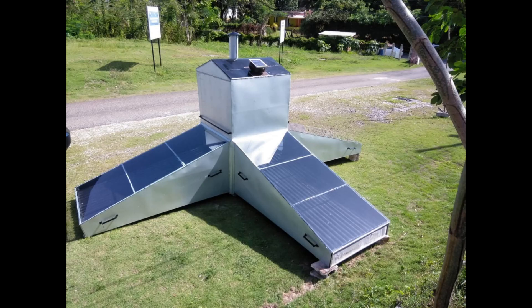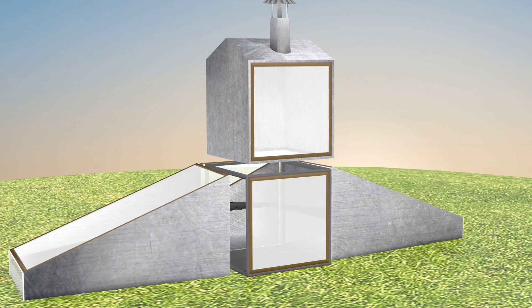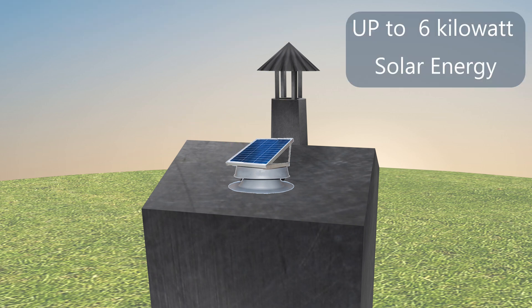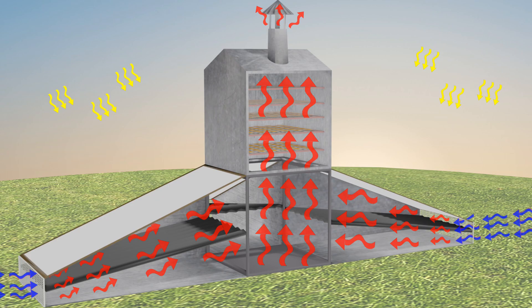The roof module — these modules are all able to be separated for movement and relocating. The roof module has a solar fan. Here's a representation of a solar fan facing south if you're in the northern hemisphere. Solar insolation is about a kilowatt per square meter. You can have up to six kilowatts of solar energy, direct heat coming up through the fruit or through whatever product you're choosing to dry.